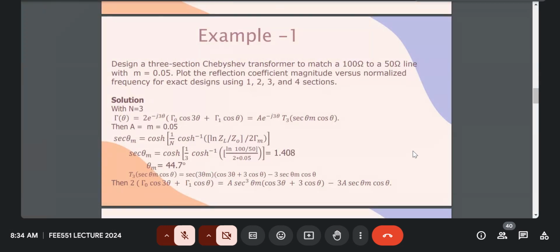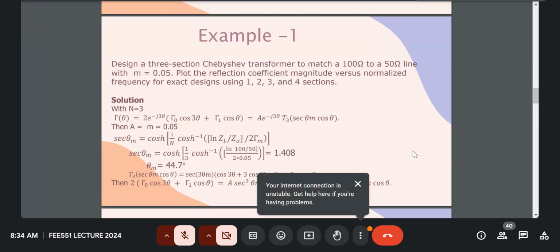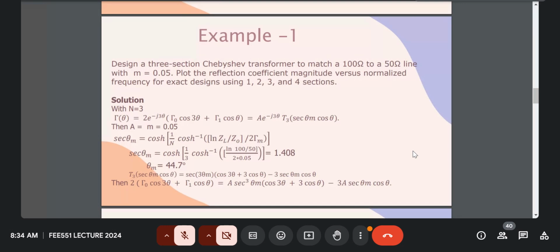Then after we made these substitutions, we now have to substitute it back into our equation. Now that we have theta, we can get the values of the reflection coefficients, gamma 0 being the first reflection coefficient, then gamma 1 being the second one. And in this case, we'll start with those ones, as we repeat it to get the reflection coefficients.